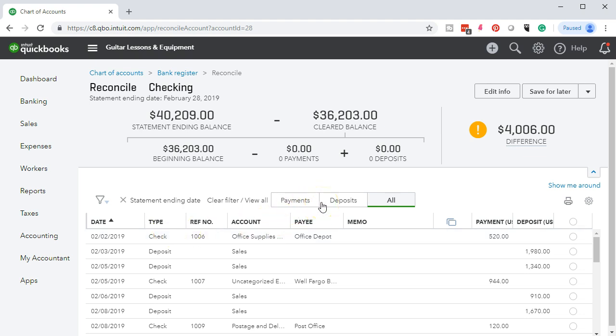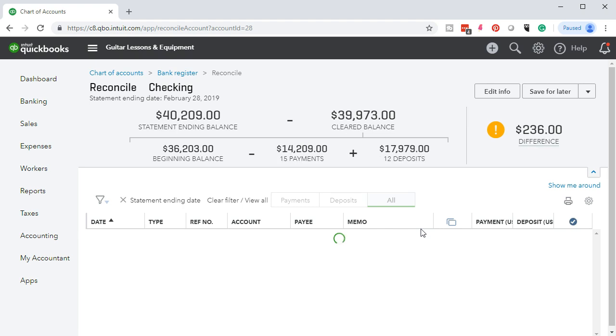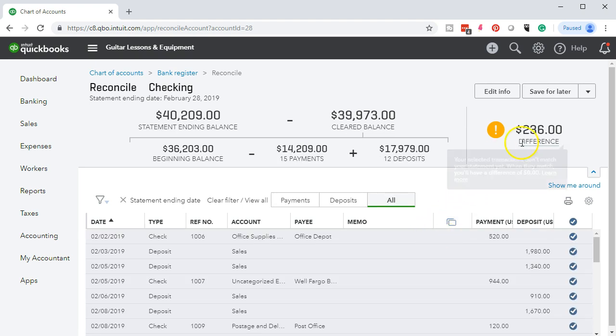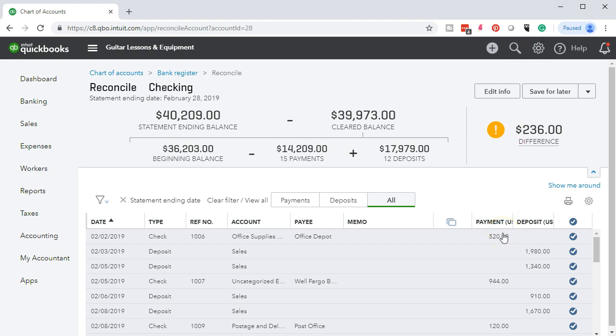Now note again, if the ending balance was perfect and we entered the data perfectly, then we could just go over here and check this item and say check it all off. We want to select all of it, and that would be it. The ending balance would go down to 0, and we would be done. And that would mean that we entered all this data exactly as it appears here. Of course, that's not the case for us because we did that on purpose, at least somewhat, so that we can enter this data, and this is how the reconciliation goes.